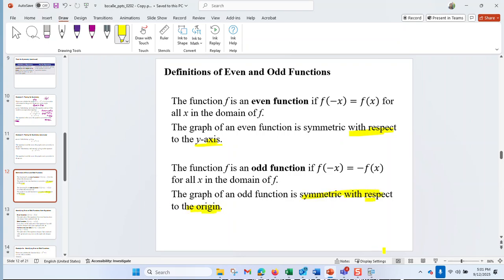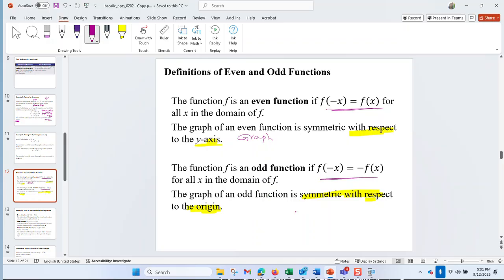Okay, and then if I want to do the algebra way, this is from the graphing way. You can see from the graph whether there is symmetry or not. And this one is the algebra way. So if I don't graph, how do I know whether this function is even or odd? I can just plug this in to see what happens.